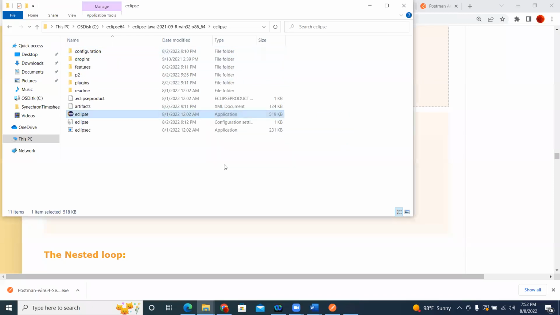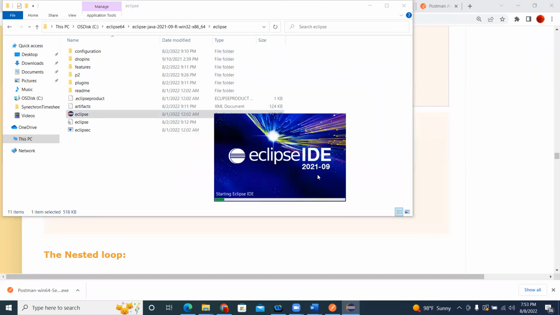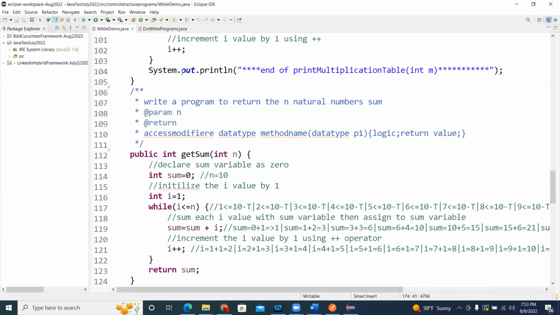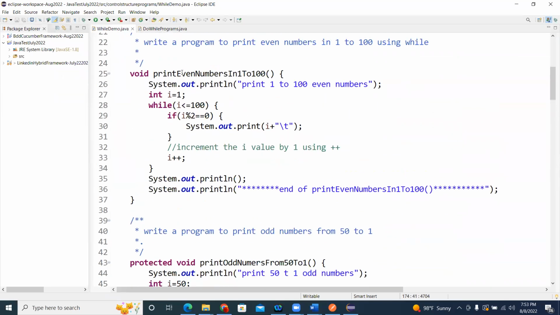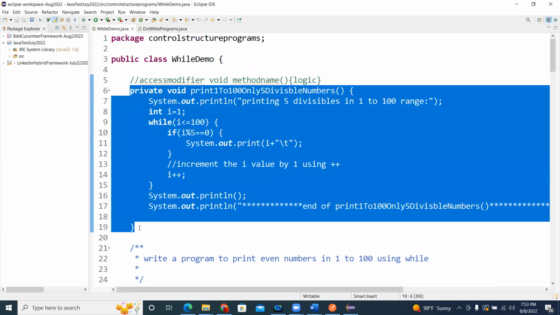The next topic that comes is nested for loops, so we'll see that nested for loop also. After this for loop program, I will write one. Remaining, you practice all the while loop programs. Every while loop program, you convert into a for loop.